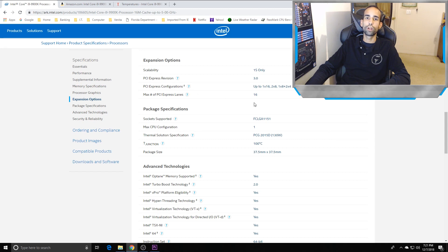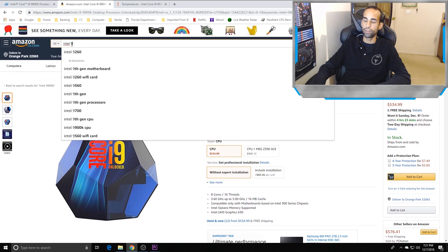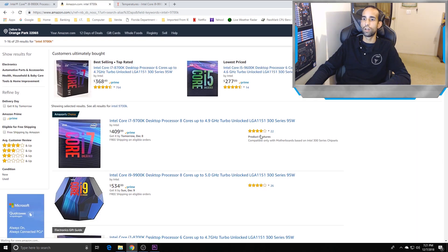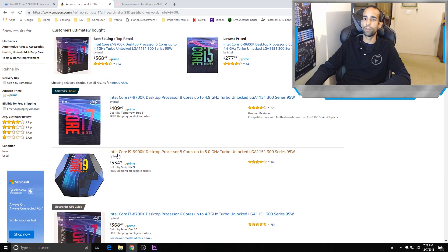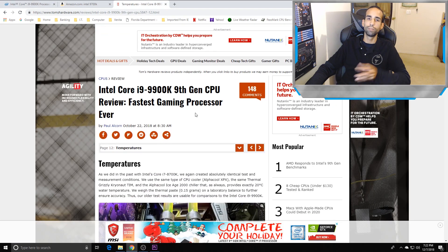On top of that, you better make sure you have a good motherboard — like the Aorus Master or other quality Gigabyte/Aorus boards. Some boards that claim they can handle the 9700K and 9900K, you might want to double-check. The 9900K is still around $409–$534 online. For the thermal interface material to be mediocre at this price point is kind of disheartening — Intel could have done a lot better.